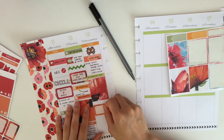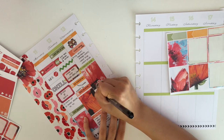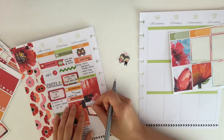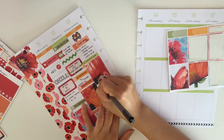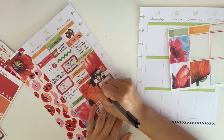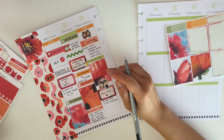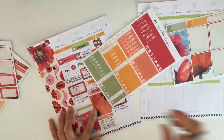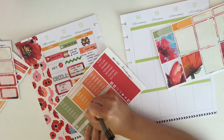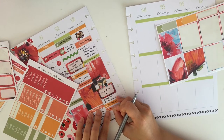I put a full box down to indicate it took up a chunk of time, then a half box to write down that I had a stay-in date with my boyfriend. I didn't like how I wrote it on the half box, so I ended up taking it out and redoing the words. I wrote a few key memories from the date. At this point I realized I had put the bachelorette on the wrong little things icon, so I went back and corrected it. Wednesday also had MasterChef, Big Brother, and putting on my retainer — so I filled in the rest of the little things.